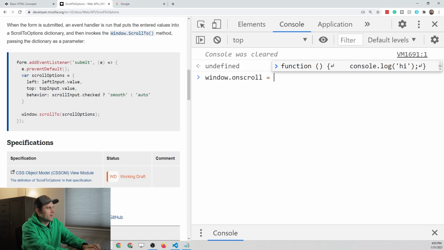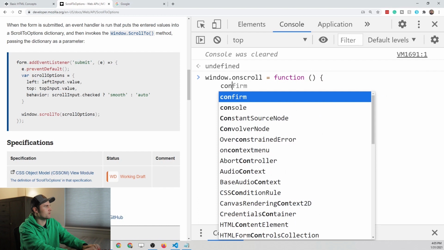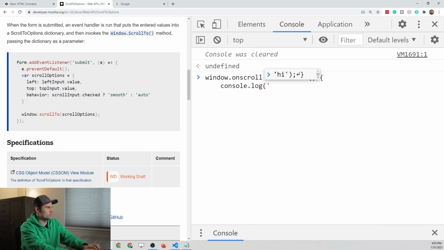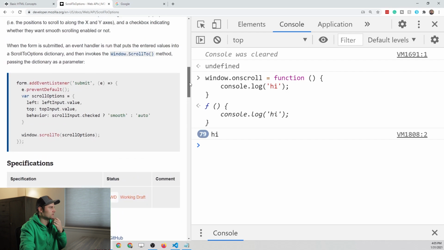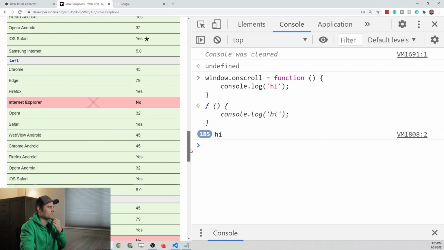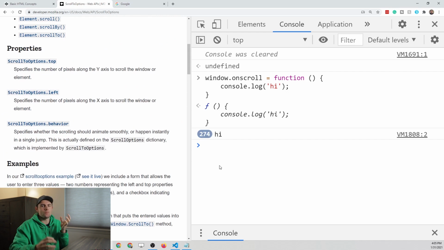And what I want to do every time I scroll, I want to execute a function. So right here I'm using an anonymous function, and I'm just going to console.log hi. All right, so something very simple. And now we have set an event listener on the entire window. All right, so now when I touch this scroll bar, we're going to get this printing hi to the console for a lot of different iterations here. So that's just a basic event.